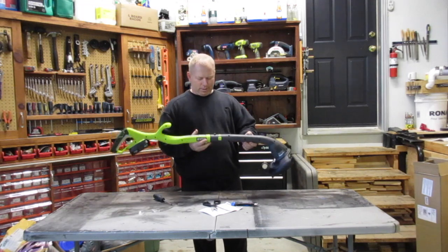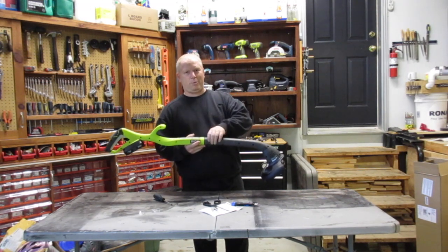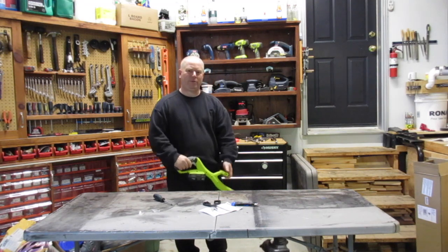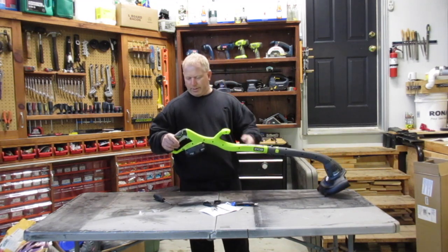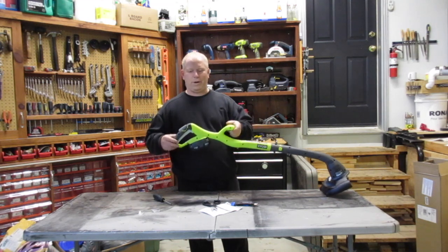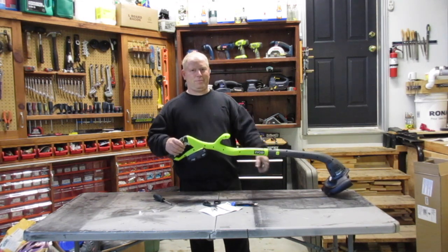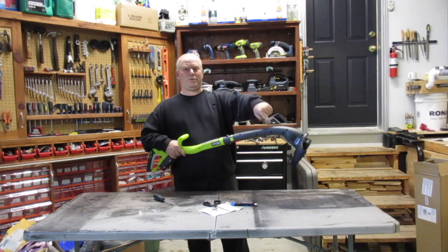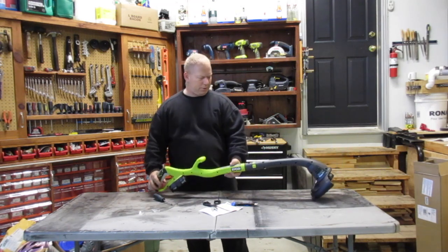First impressions: relatively light. The only difficulty in assembling it was keeping the wire back, so you've got to make sure you push that wire back - probably use a screwdriver. The handle position is not the best. It should be all right for me - we'll see about the kids. I would like a bigger adjustable handle; they have another model like that. It's got a safety lock here - I don't know why you'd need a safety one for that. For a weed eater it needs it. The rotation feature - you can do edging along the sidewalk or driveway, flip it and turn the whole thing. It's kind of an edging feature - we'll see how it works.